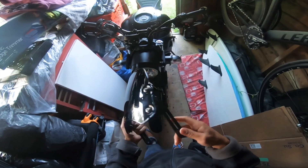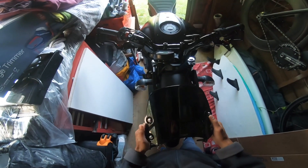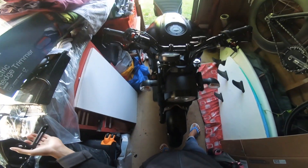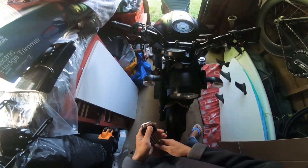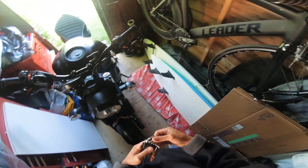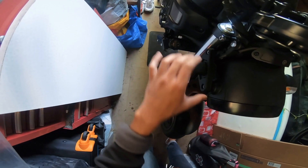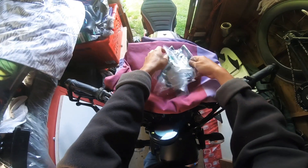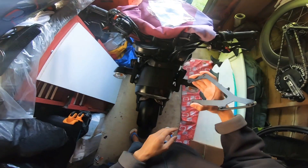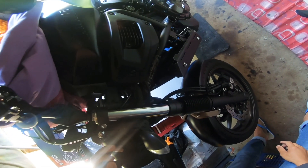Right, let's go. I think we're just going to install the bracket first, and then you can undo this from the Triumph bracket and install the screen. I'm inside the shed at the moment because outside is so windy. This is my bike shed, and this is my fixie right here — shout out to all fixie riders. I think we need to remove the headlight bracket. I believe this is the right side, so it goes like that to kind of match the whole headlight bracket. Let's undo this side first and attach the bracket.